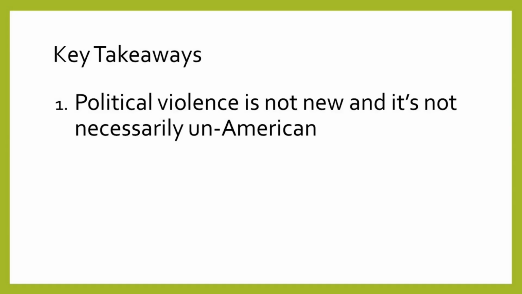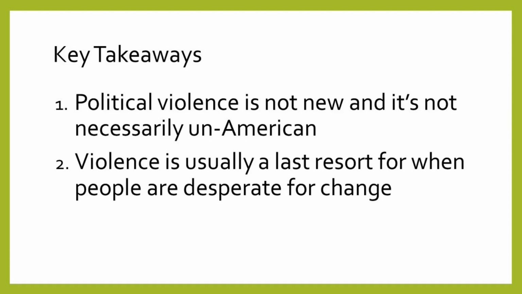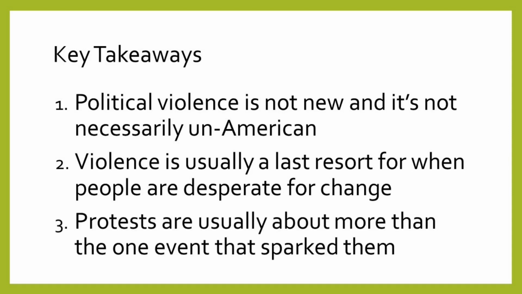Number 2, you should understand that most human beings don't default to violence as their first option. When you see protests turn violent, it's usually because those people are desperate. They feel like something has to change, and they feel like they've exhausted all other avenues for making people hear their concerns. Number 3, protests usually have one thing that sparks them, but they're usually really about things that have been going on for a very long time.